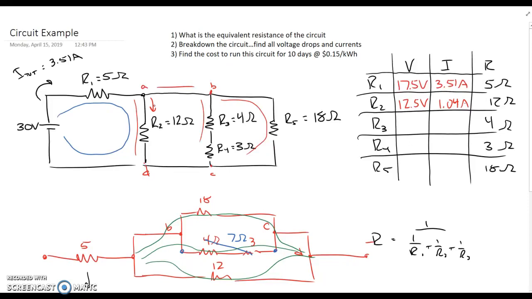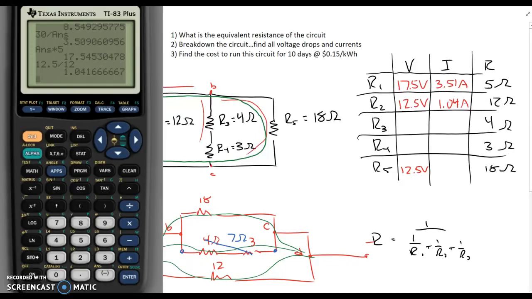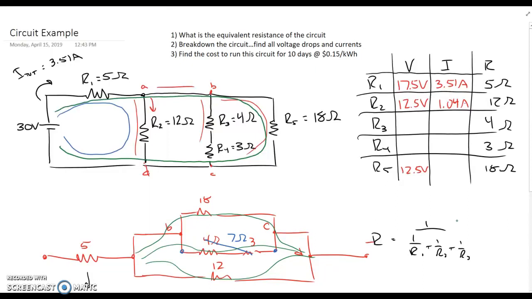And that means the remaining current, if I take 3.51 minus 1.04, that difference has to go across the other loops. Now, if I look at the other two loops, we dropped 17.5 volts, so 12.5 volts has to go through each pathway, which means I know that R5 also has to be 12.5 volts. It's the only resistor in that pathway. That long loop going through R1, then R5, and back to the source drops 30 volts. And since we have the 18 ohms, we can find the current through that one. 12.5 divided by 18 gives me 0.69 amps.